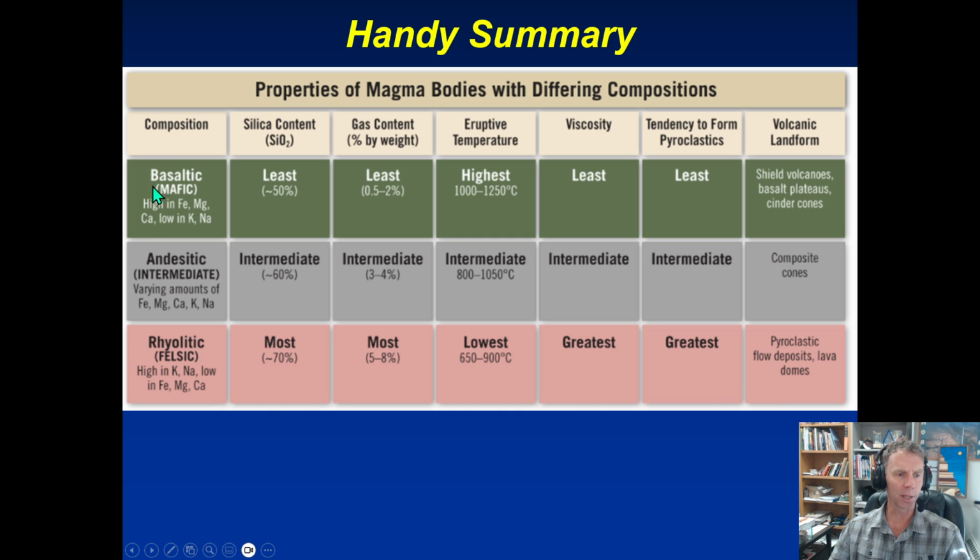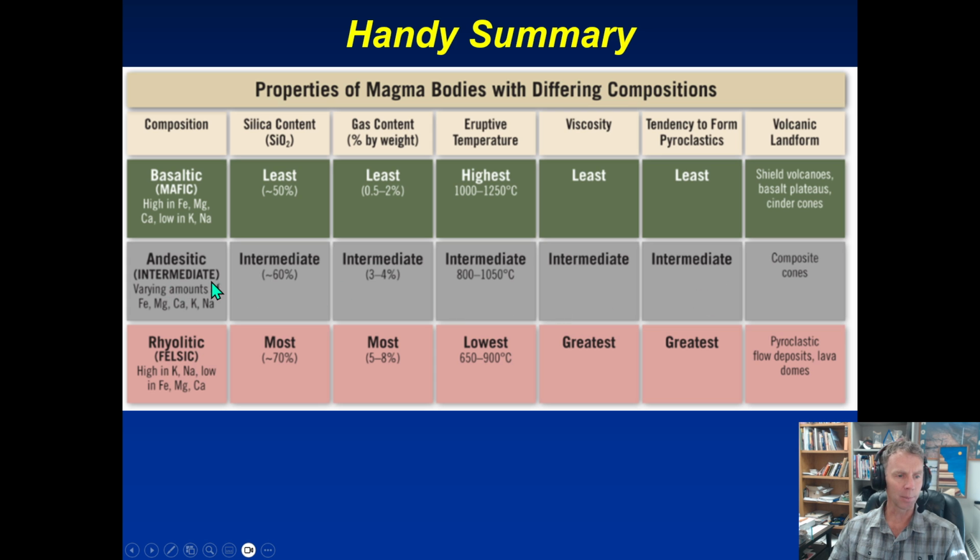It's also helpful because if you go back to your rock types and you can, let's say, identify a rock that you think is mafic, or in this case like a basalt, you have a pretty good idea of what its history was in terms of how it erupted, right? It was non-explosive, came from a mafic magma body, probably erupted as lava potentially, not always, but it might have. And then you go to the opposite end of the spectrum. So you might be able to come up with a viable story or interpretation of that rock.